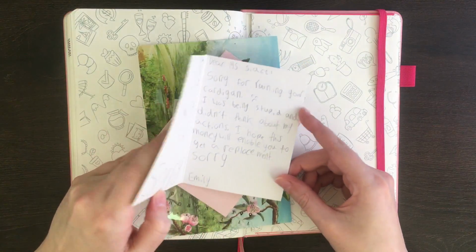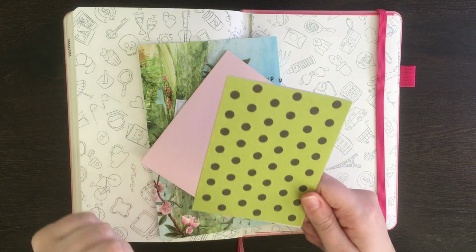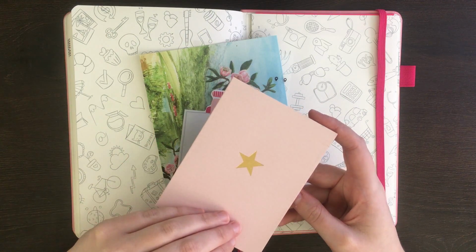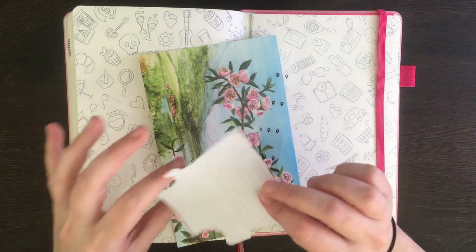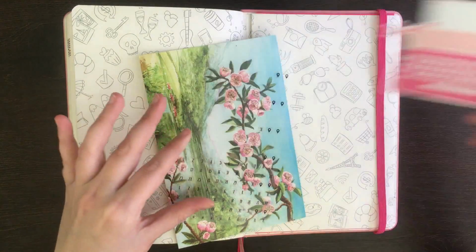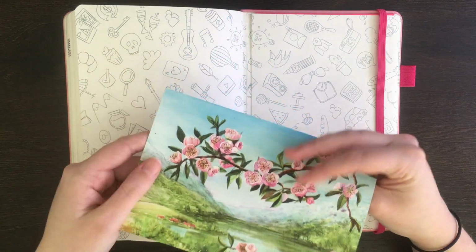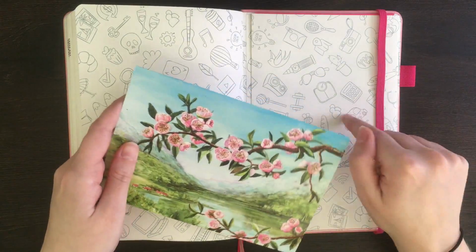We have a card from the same student last year who was apologizing for spraying my cardigan with bleach. Another card from another one of my students from last year who surprised me when I was having a rough time. A little piece of paper that is shaped and coloured like a typewriter. Some stickers with days of the month. And then another card from another student that I had last year. The stickers I'm going to put away, the cards I'm going to slip back in here.